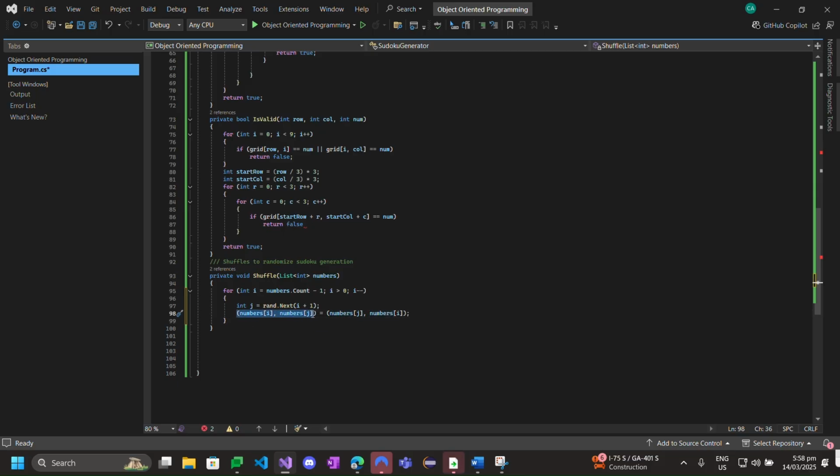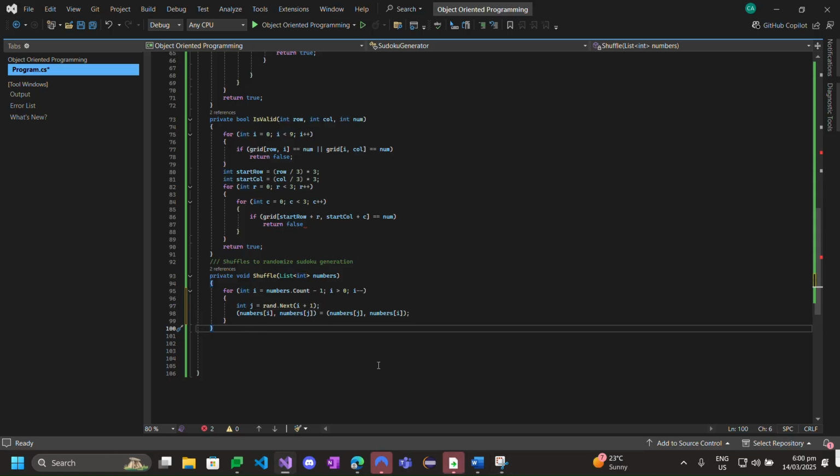This one is a tuple where the elements at positions I and j are referenced, and the second one, j and I, is the swapped version of those elements. This is important because the swapping step ensures that the numbers are randomized. Every time a number is swapped, it potentially changes the order of the list, creating a new random arrangement.